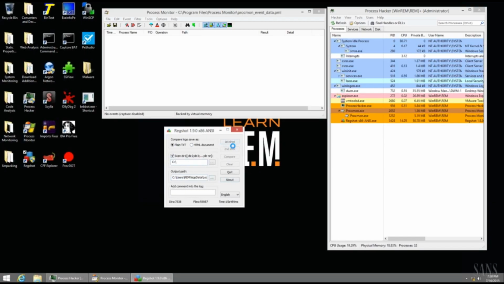Now, what I do want to mention and caution you about when using Redshot is that, because it is working based on snapshots, it is not going to catch temporary activity. What I mean by that is if a file were to be created and then deleted between my first snapshot and my second snapshot, I would not know. I would have no indication that it ever existed. I could certainly use tools like Process Monitor to fill that gap, and that's in fact what I do. But using Redshot alone, you would not have insight into that sort of activity.